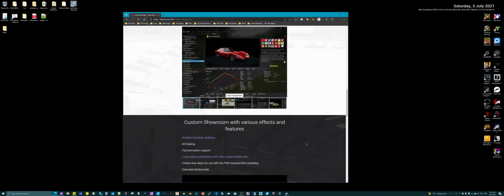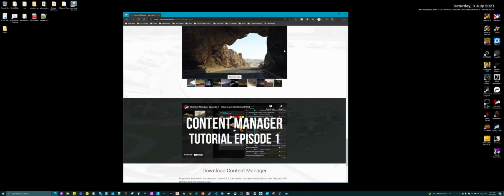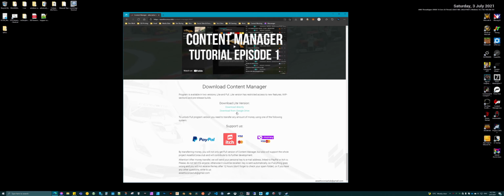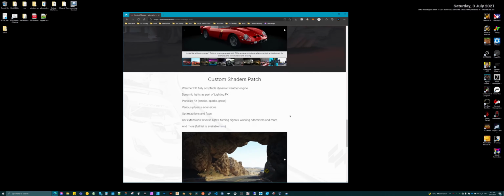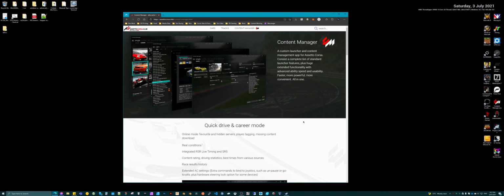It's basically just another interface that loads the game instead of using the shitty loader that it comes with. So download that. It's just an exe file. Just dump it in a location of your choice. I've actually just got mine on the desktop, or you can put it inside the Steam folder for the game.